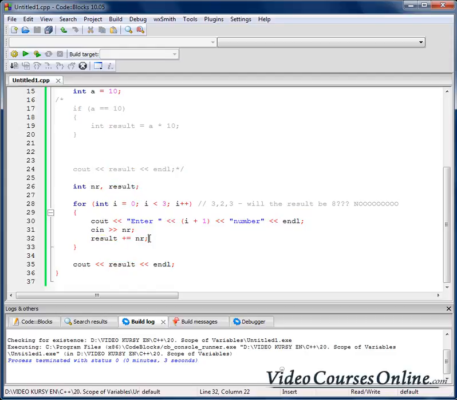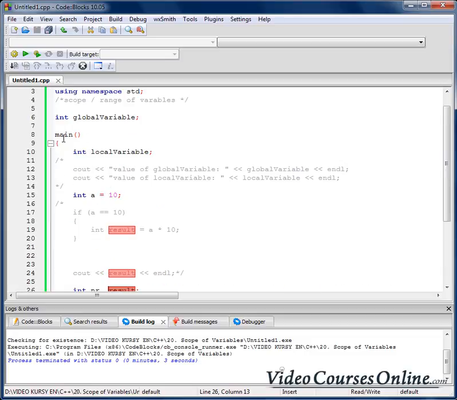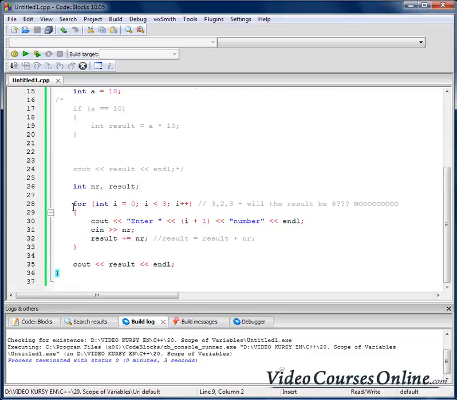As you can see, that line is result equals result plus number. So what is result at the beginning? We don't know what it is, because it is a local variable and this is a random number. We have to assign 0 here.